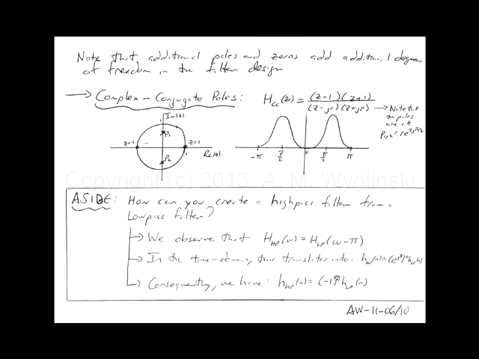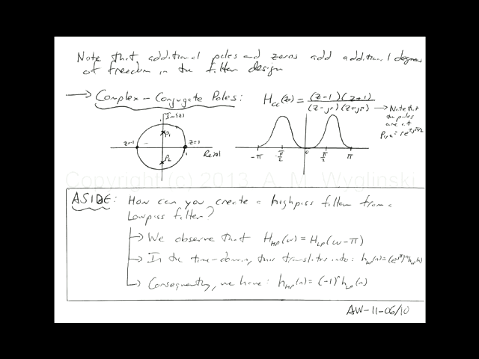And how did you get that? Because if you look at how the high-pass filter is derived from the low-pass filter, essentially you're rotating it by 180 degrees, right? So you're taking all the poles and all the zeros and rotating them by pi. And if you think about that, okay, I'm rotating it by pi. How is that mathematically captured? Well, what ends up happening is, let's extract that out of the time domain response, and you'll see that that's equal to e to the j pi. What's e to the j pi?